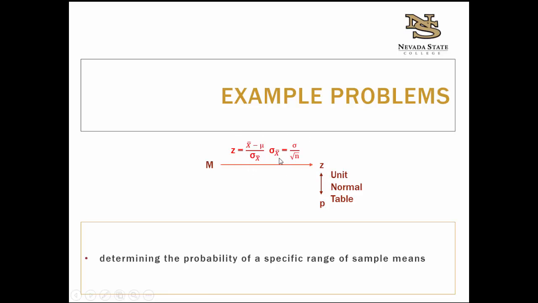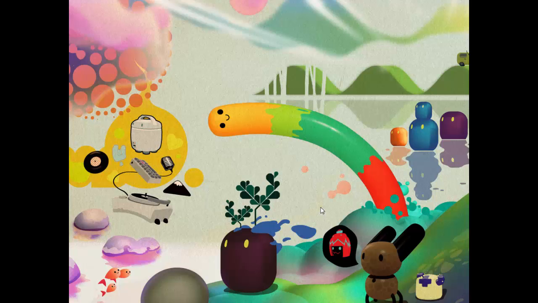So you'll first need to compute the standard error using this formula. Then you'll plug that into the z-score formula in the denominator and divide the difference between the sample mean and the population mean by that standard error to find z. Then we will take z and locate the probability that we're looking for in the unit normal table. And we're still going to draw pretty pictures to determine, are we looking at a body, are we looking at a tail, are we looking at a mean to z.